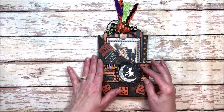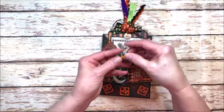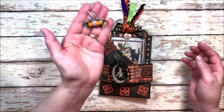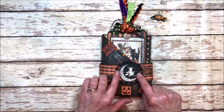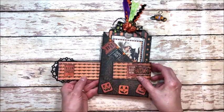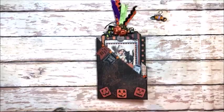So it has a belly band closure, and I just used a little binder clip, tied this little bit of ribbon around it to dress it up, and then stuck a little Halloween novelty button on. And then this is a sticker from the collection that I added to a die cut and then stickled the moon to make it really cute. And it opens like this. And I stitched these up on my sewing machine.